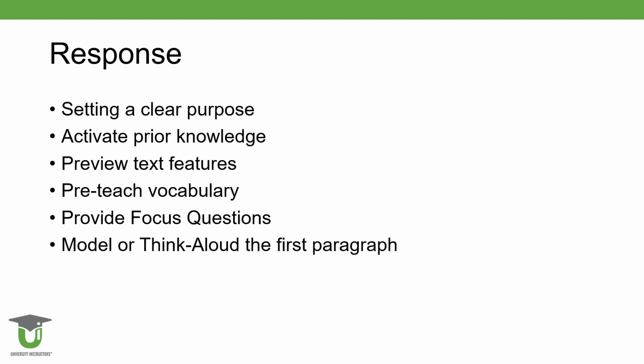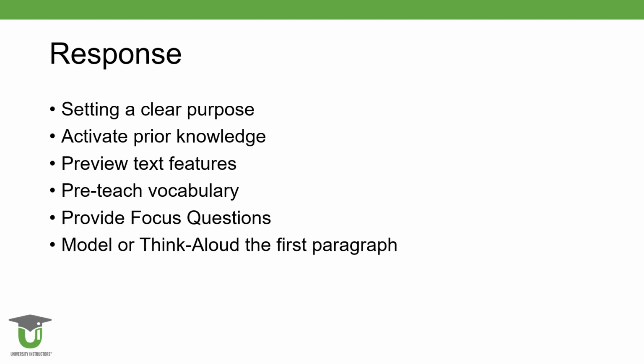Before asking students to read and analyze the article, the instructor could have used several before reading strategies to set them up for success, as seen in the second classroom example. First, setting a clear purpose. Instead of just telling students to read and take notes, the teacher could have stated the goal more explicitly, such as, as you read, look for the author's point of view and be ready to cite specific evidence to support it. They also had another example in classroom example number 2, and a clear purpose helps students focus their reading.